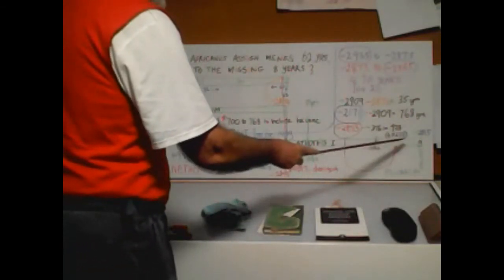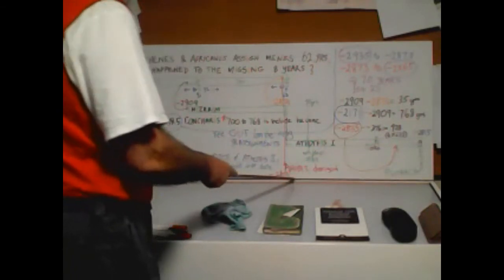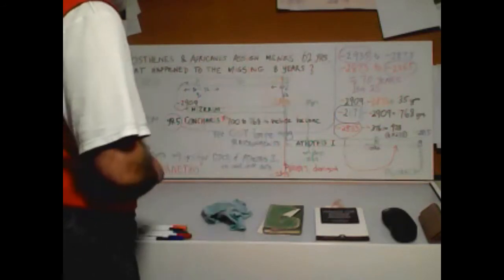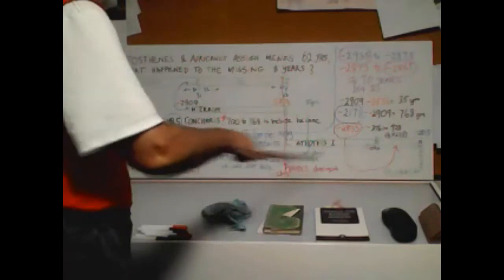So, just to tidy this up before we go on and pursue this actual drift date that we have, and also the death and what happened to the end of Athothus, we will just mark and note that the demigod Anubis started to reign in 2875. Now, that accounts for a 60-year rule of Menes, and one has to wonder whether Anubis usurped some of Menes' power towards the end of his reign, and so the last couple of years he was under sort of like a co-rule or some certain amount of usurpation by Anubis.